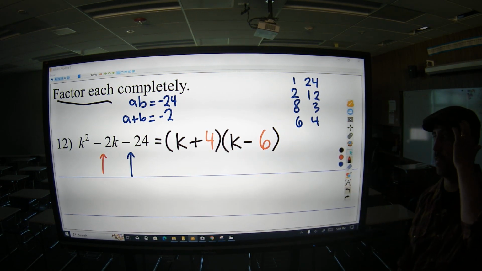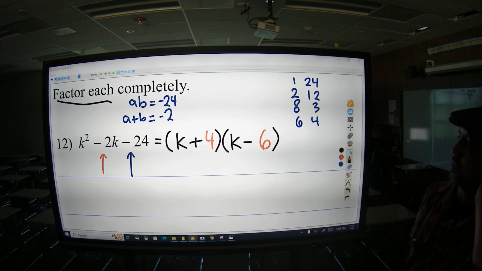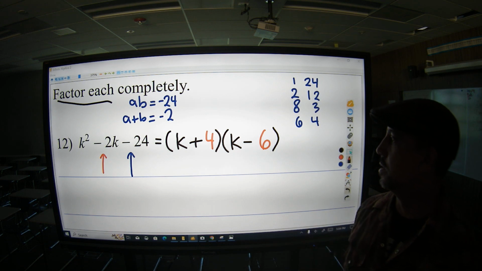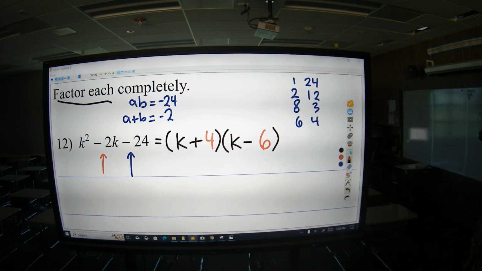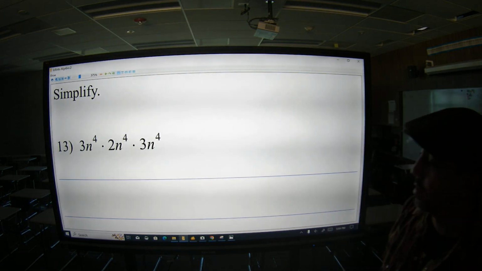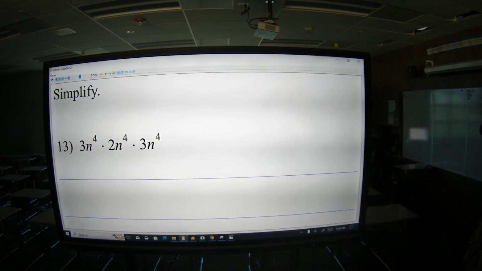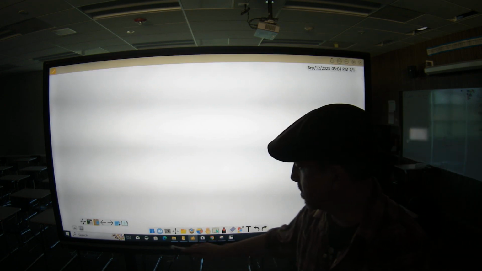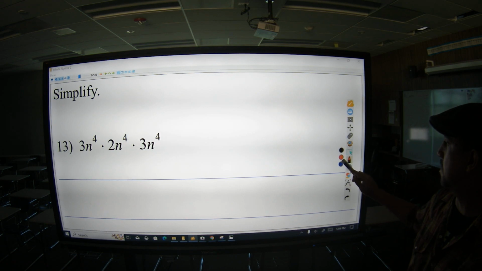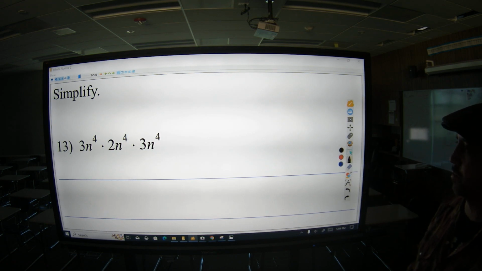Okay, you could try to verify that on your own in your notebook right now, multiply that out and see if we actually get what we're supposed to get. But sure enough, you'll find that that is the answer. So let's move on. I believe we're into a new section now. So we've covered factoring and multiplying. Now we're looking at the rules of the exponents, which is something that will be more involved, but it's definitely embedded in every other example that we're doing.